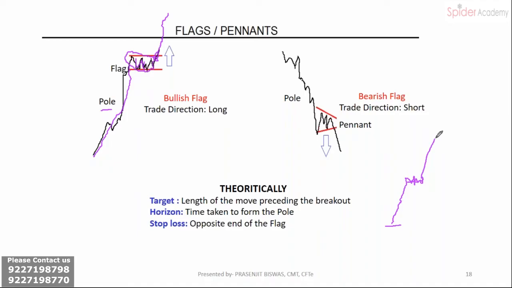So why is a flag seen? Because of a news flow, let's say the move has been very quick and fast, so a lot of people who were short are not able to exit, and neither are many people able to buy because the stock moved very fast. So people who wanted to buy in quantities did not get enough quantity. Now those who are short are trapped. The best hope for them is that the stock will correct. Maybe they expect that if the stock comes down they will cover their shorts, but that doesn't happen because the news flow and the sentiment are so strong that the stock doesn't correct.